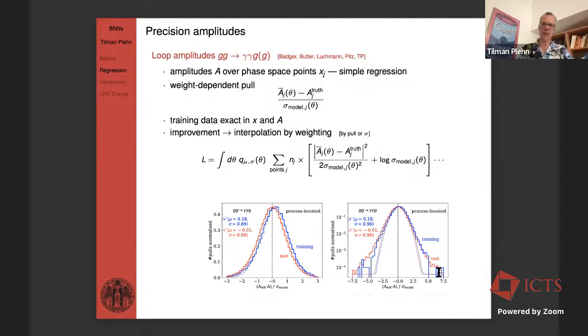The reason why I chose this one here is because I'm a theorist and I know that if I train such a network over my phase space, right, and it is not precise, and precise means it does not get these amplitudes right at the whatever percent level or better, then my friends in Durham, Karlsruhe, Zurich will look at it, shake their heads and say, well, nice try, but not good enough, right? Loop people have, when it comes to precision, no sense of humor, right? I mean, either you deliver your precision or you do not, right? And they want to be sure that you deliver your precision.